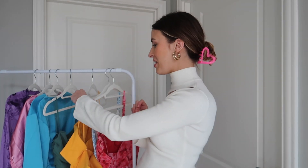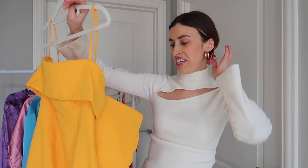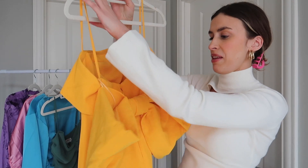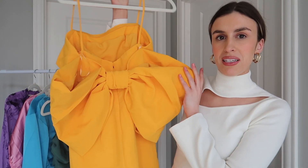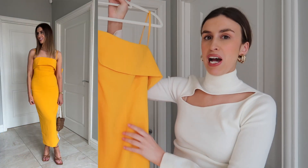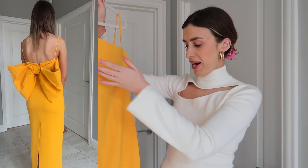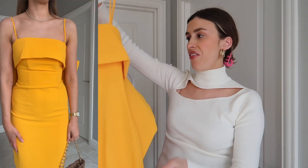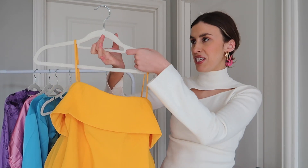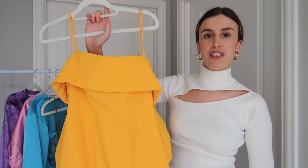The next dress is this really nice one — I think it will be so nice for a wedding abroad. The back has a really big bow, so it is quite a statement at the back but it is so nice. I think this colour is such a fab colour, especially if you have dark hair or a brunette look, and really nice with a tan as well. It has a square neckline and a midi length, and the show-stopping detail is really the bow at the back. Brown accessories — a little brown bag and a pair of brown heels — would look really nice.